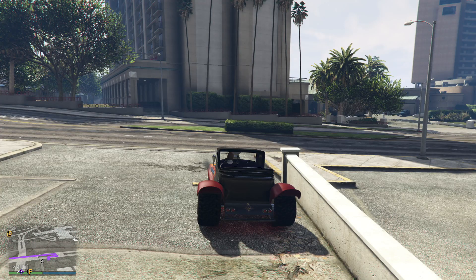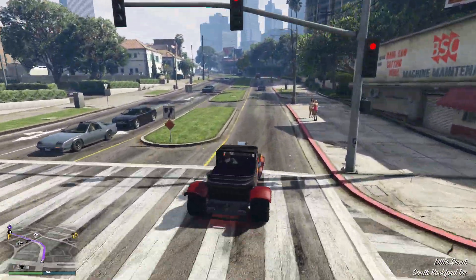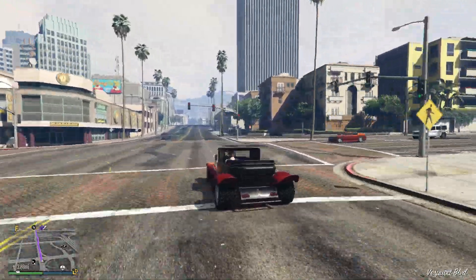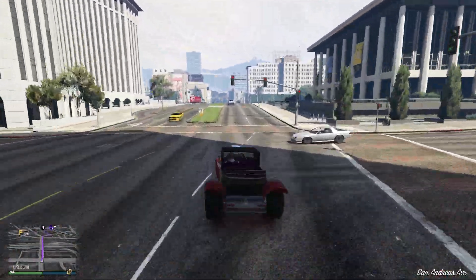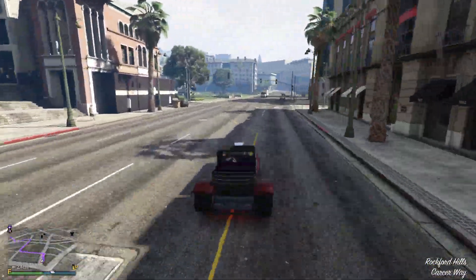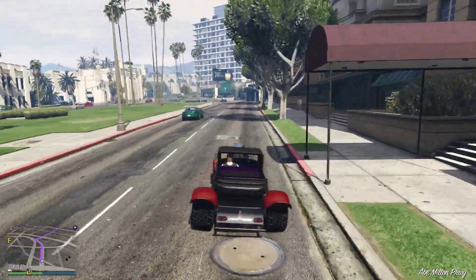Here we go in 3, 2, 1 — full speed ahead. How do I expect this vehicle to do? Honestly, awful. I've done a couple practice laps in this car, and holy crap, it is the worst handling thing I've ever driven. It has the thickest back tires you've ever seen in your entire life. I legit can't name vehicles that have larger tires than this, apart from trucks. This vehicle's handling is absolutely dookie — it tries to spin out just about every corner you make, which is horrendously bad. Even that slight corner there and our vehicle's already trying to spin out.